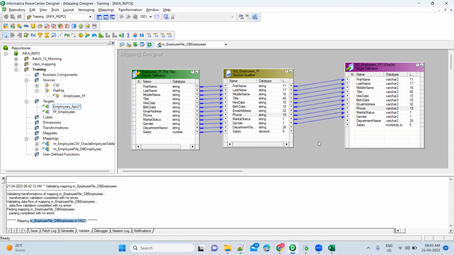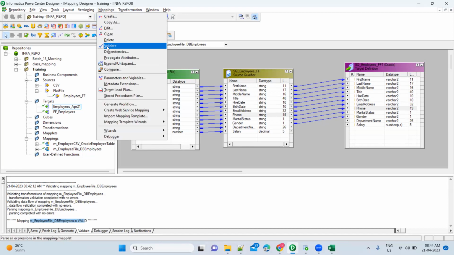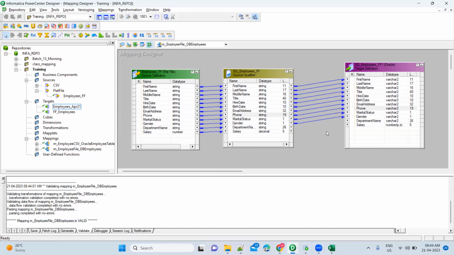We're just making the connection, but we are not mentioning whether to extract. Here you are saying I have all these columns, but I don't want to pull everything, only the columns that are required. So it is fine. It will say it is valid because there are no issues with the mapping. Whatever your requirement is, it can't define that a column is there, so you have to definitely map it. It is not like that. If there is any issue in the logic, it will say it is invalid. Clear?